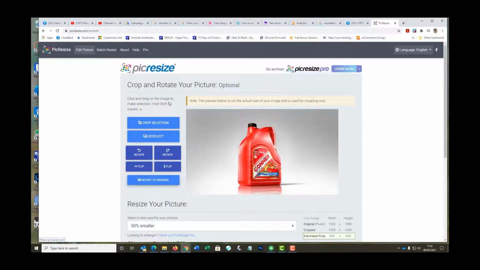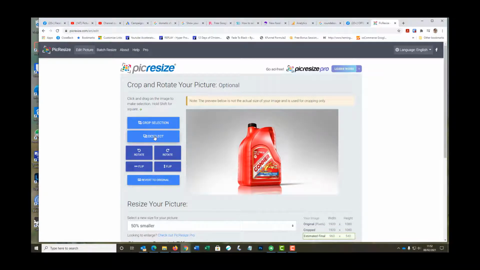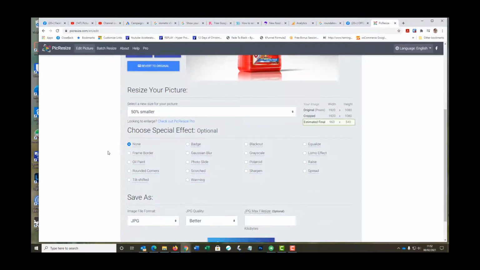Okay, so you can see straight away that you can manipulate and you can pick. So if I just wanted that bit there, I can pick that bit there. So we're going to leave it with the whole picture, so we'll just hit deselect, and that shows you that you can do a degree of manipulation.